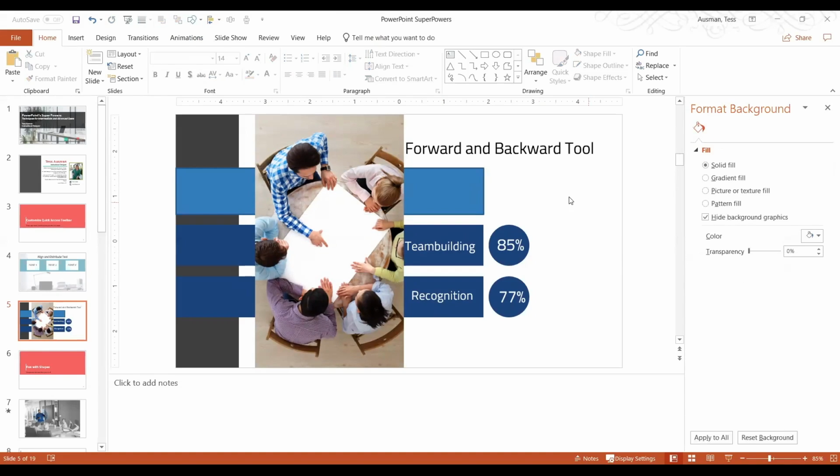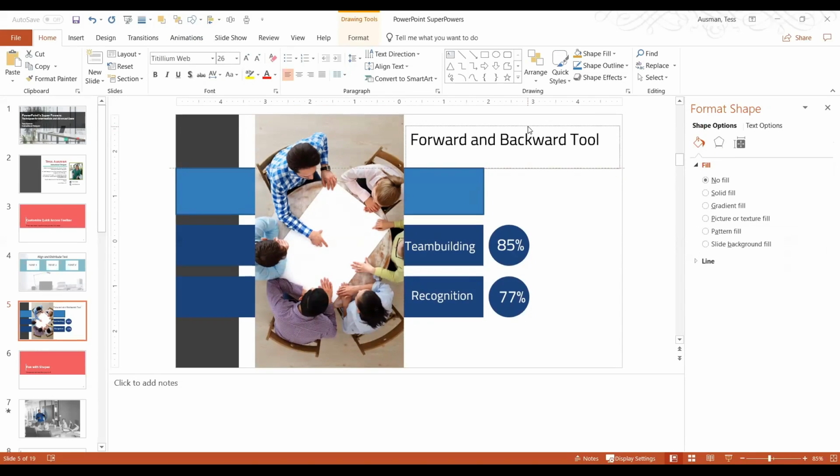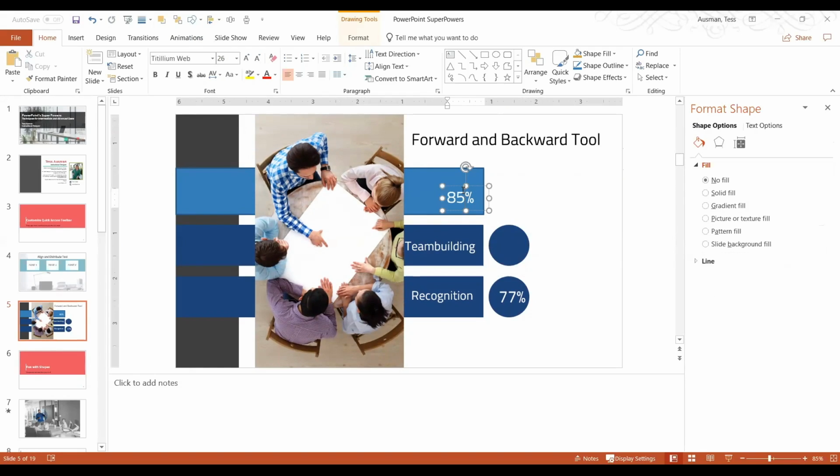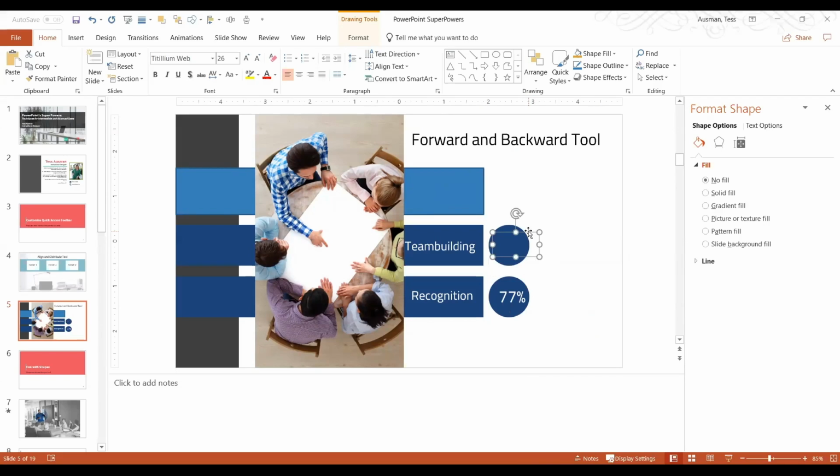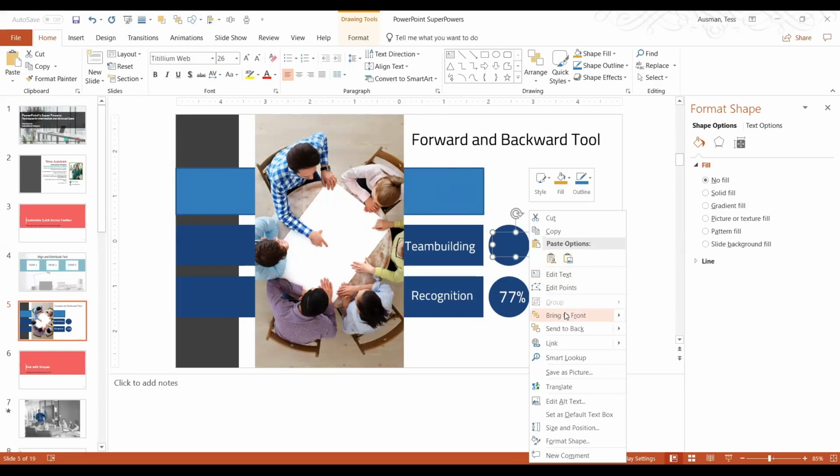There we go. Now, the forward and backward tool is really helpful because when you are starting to type text onto shapes, you'll often create the text box, and then it will be behind the shape or not in the exact spot that you want. So I find myself using it a lot with text boxes. You can easily get to it by right-clicking and going bring to front, bring forward, send to back. Like there, I just sent it to the back. But I like to have it in my quick access toolbar as well.